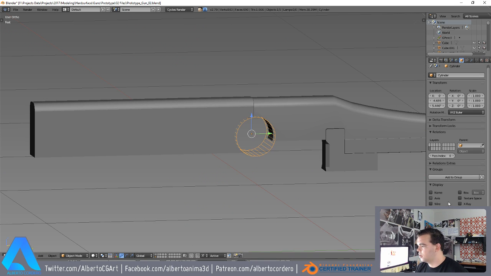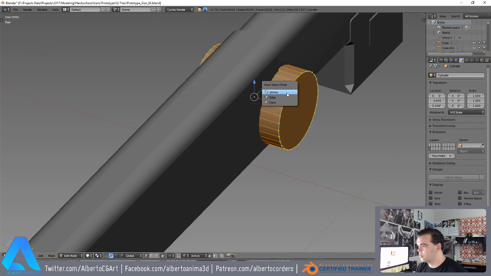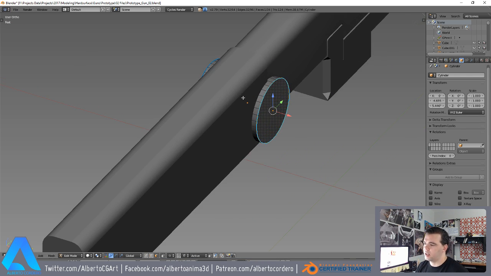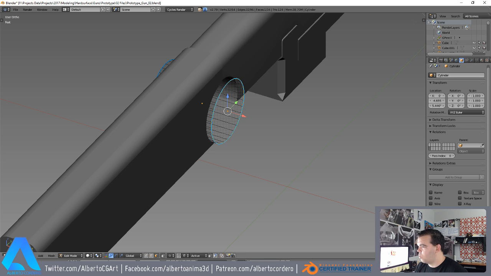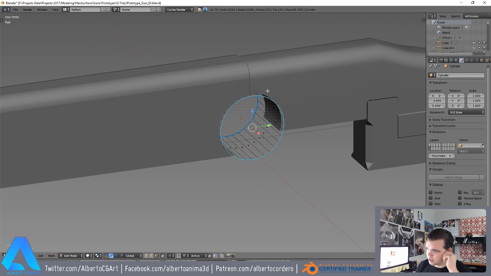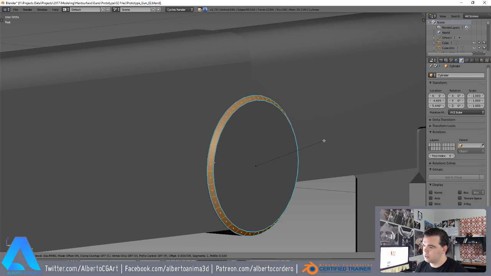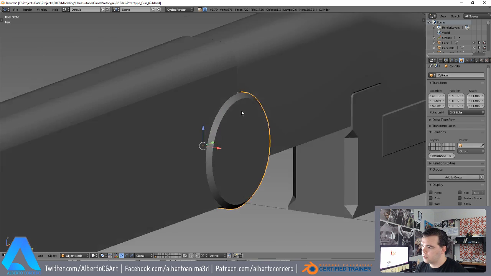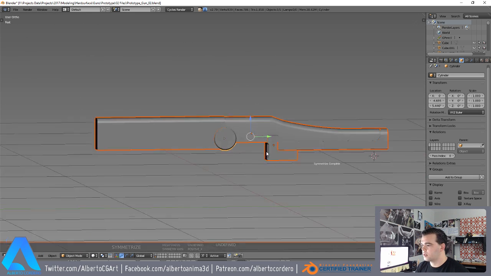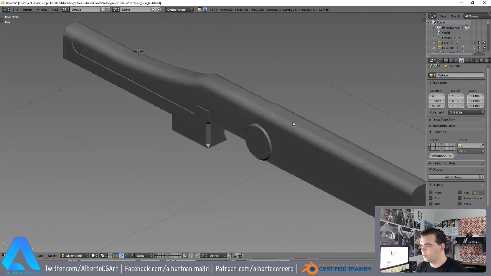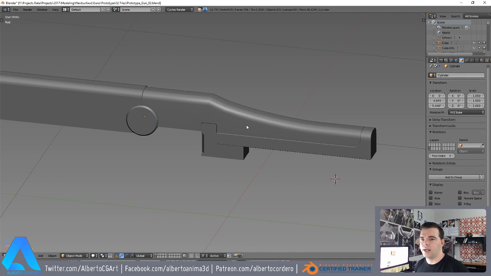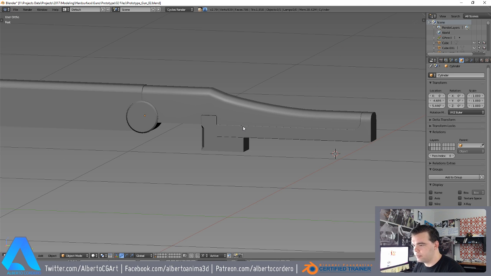Okay. Now let me reuse that. So what I do here, you know, when you use a cutting shape, it's going to put that in wire, so you can see the transparency. You can see the shape better, right? So what I do, I just go back to solid, and I can actually use this again. Let me go here. X, and voila. I like it.